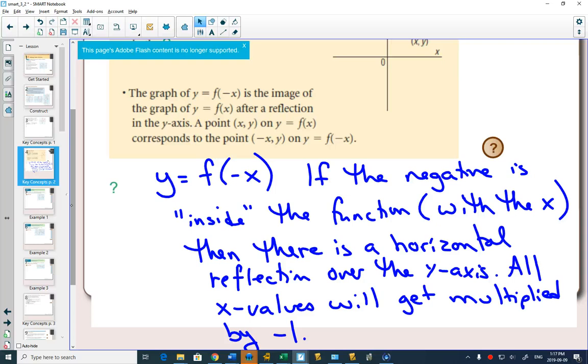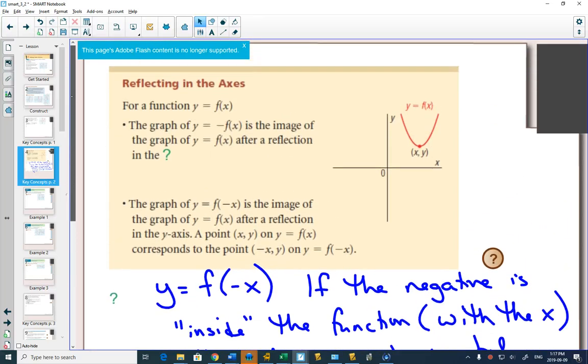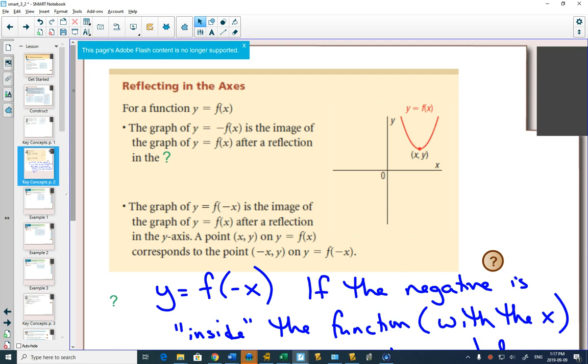And if you're not quite done writing it down, I will scroll down again, but I want to show you what happens if that negative is inside that graph. Let's say you had this parabola. What is going to happen is that this graph is going to get reflected horizontally, and horizontally is over the y-axis. That would end up being there.